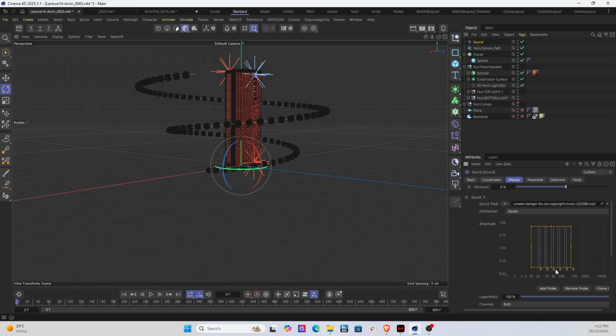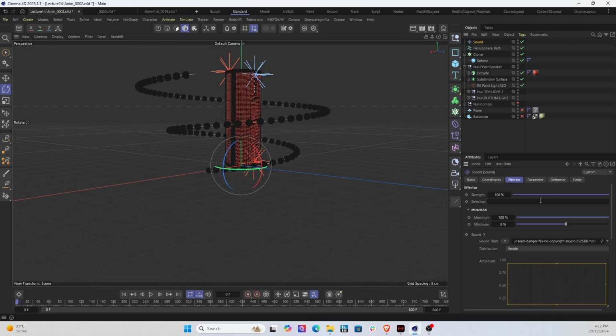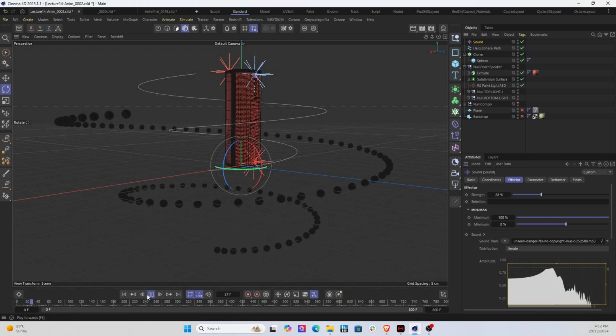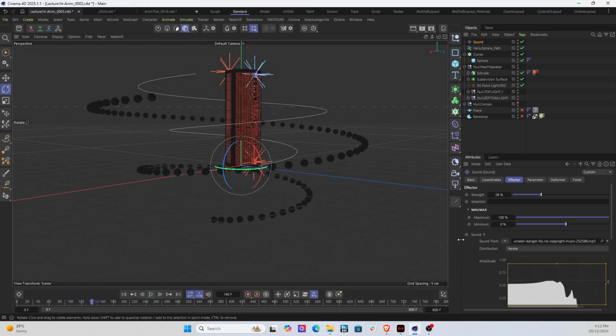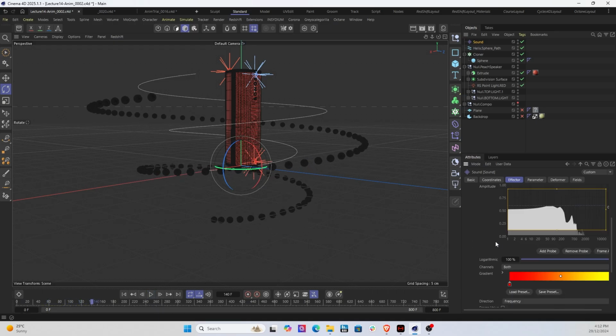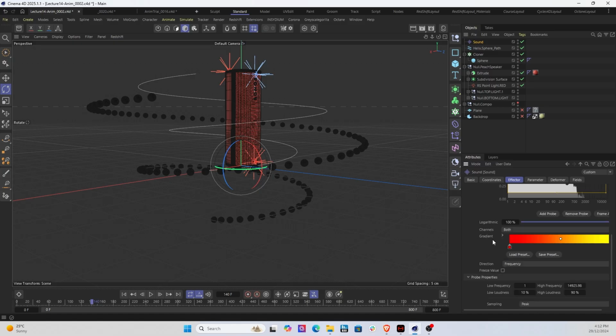So what we don't want to do is we want to remove all the probes, and we just want one big probe across the whole thing. We want them all to move in unison, and at the same time we don't want them to be going nuts. So we would basically want to control it a little bit more. So let's decrease the strength. There we go. So I'm just going to lower the volume here on my side so it's not interfering.